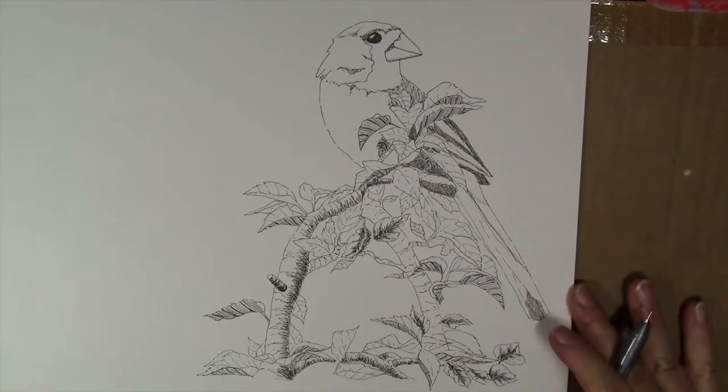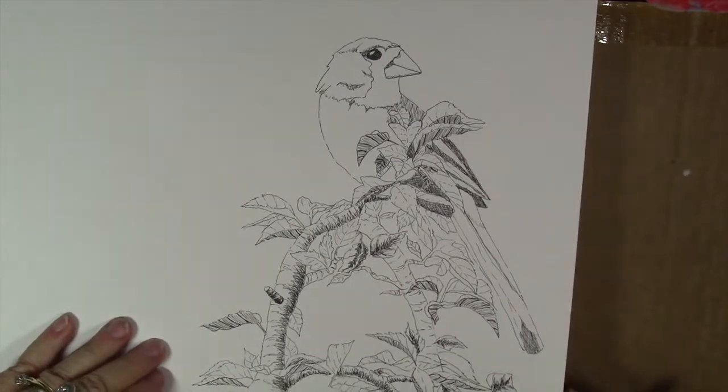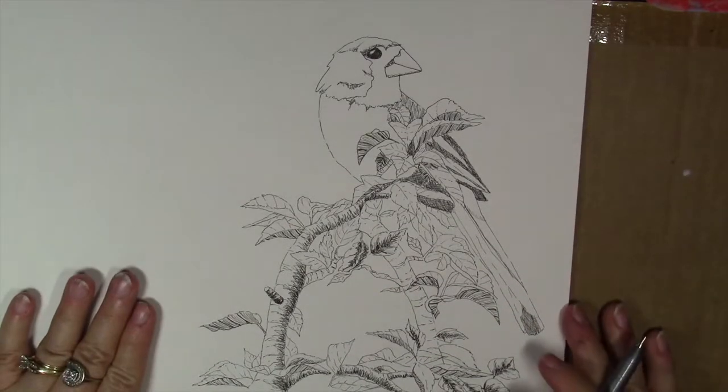So I'm going to stop the tape and I'm going to go ahead and finish my inking, and then we'll come back and start doing some color.